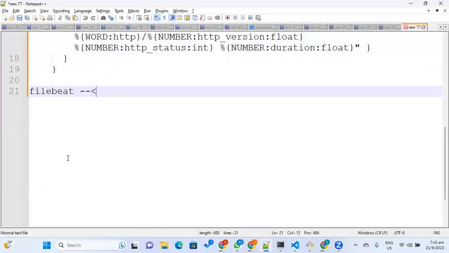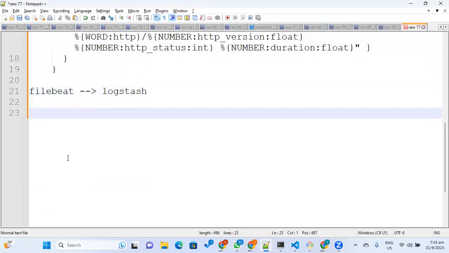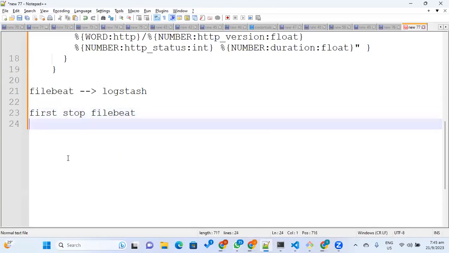Filebeat is sending to Logstash. If you want to do some changes on Logstash, then first, which one do I have to stop, Filebeat or Logstash? Can someone please send in the chat? Yeah, first stop Filebeat, otherwise you will get errors.